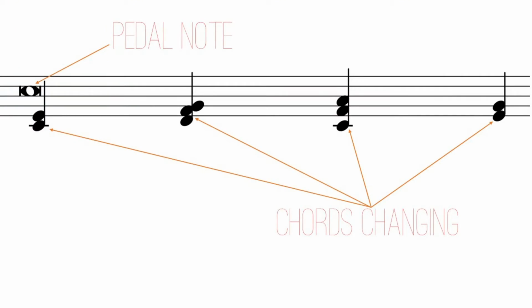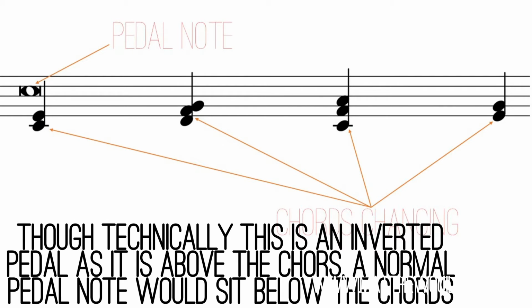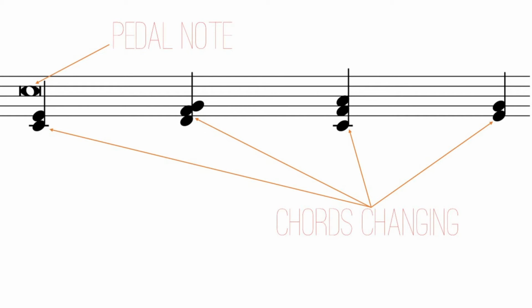Pedal notes can either be the root note, i.e. the note that the key is named after, or 5 away. Either of these two notes, played over chord progressions, can give a very strong sense of key, as it doesn't matter how far away you go, it doesn't matter if your chords start coming out of key, if you start going into chromatic, dissonant things. As long as you have those pedal notes there, then the chords can't go too far away from the home key, because you've always got that constant reminder of where you're going back to inevitably at the end. That's functional harmony for you.